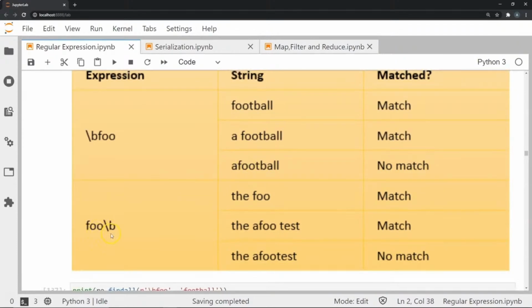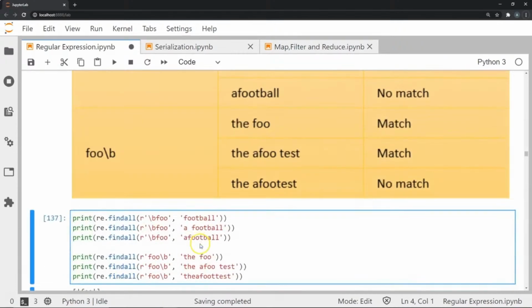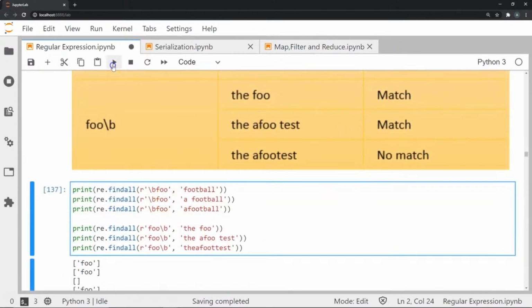Now similarly, if we wanted to check if something exists at the back of a string, at the end of a string, we type what we want to search for first, and then we follow it with a \Z. And if you see here, it will match in this first case, it will match in the second case because this part of the string ends with FOO, but it will not match in this case because, well, we removed the space, so now this whole thing becomes the string that we're looking for, and it does not end with FOO anymore. And this is basically us just checking it through the findAll function.